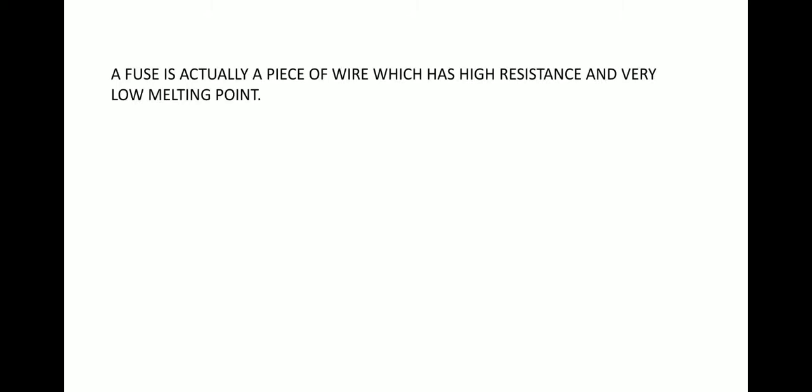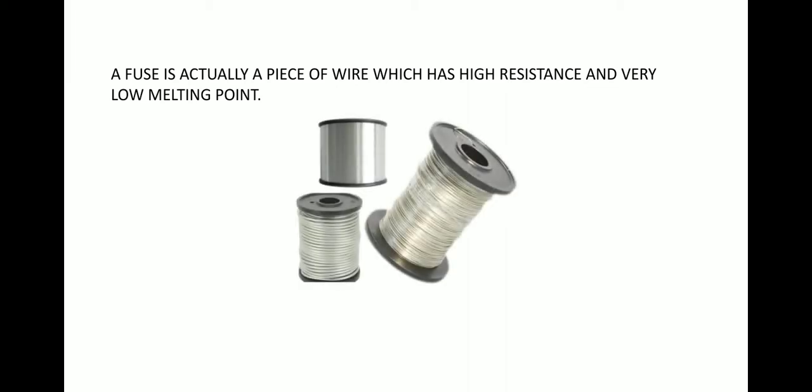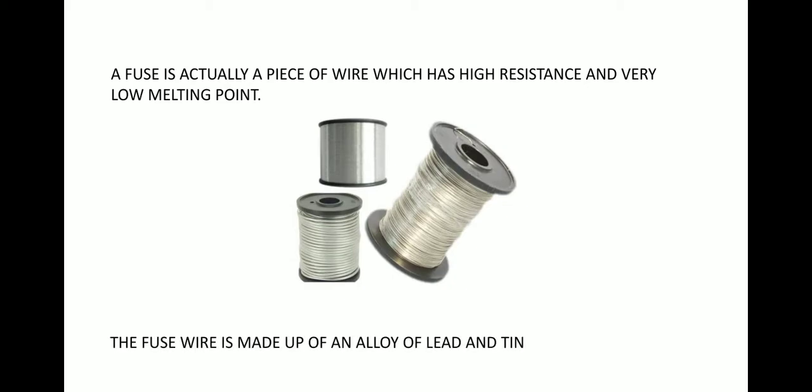A fuse is actually a piece of wire which has high resistance and very low melting point. So it needs to have a high resistance and low melting point. Why so? We will discuss about it. See, these are the fuse wires, and they are made of an alloy of lead and tin.